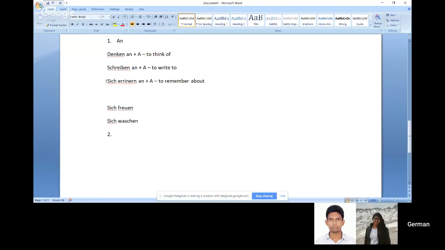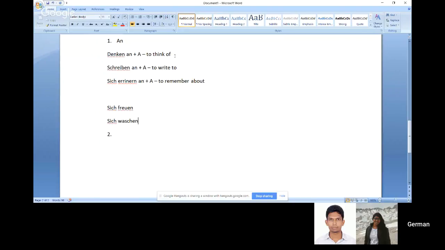And now verbs with fixed prepositions is nothing but we use different prepositions for different meanings, right? When you say "denken an", for example, you would always know that the meaning is to think of and not to think on. Over here, it is not making a lot of difference, but when you move forward you will see some verbs take special prepositions itself. They cannot be used with other prepositions, otherwise the meaning would change.